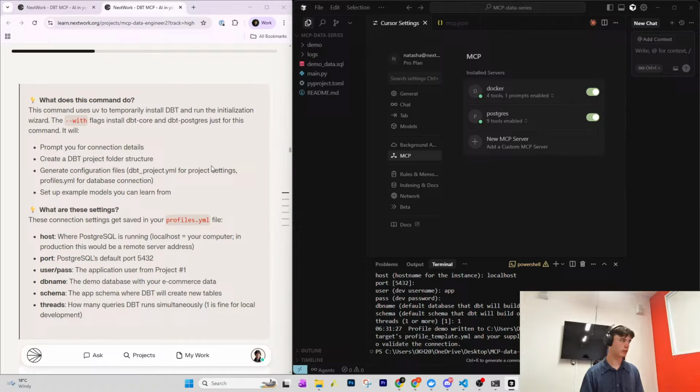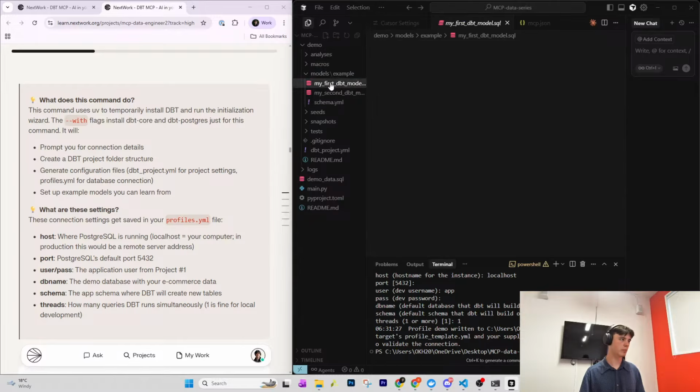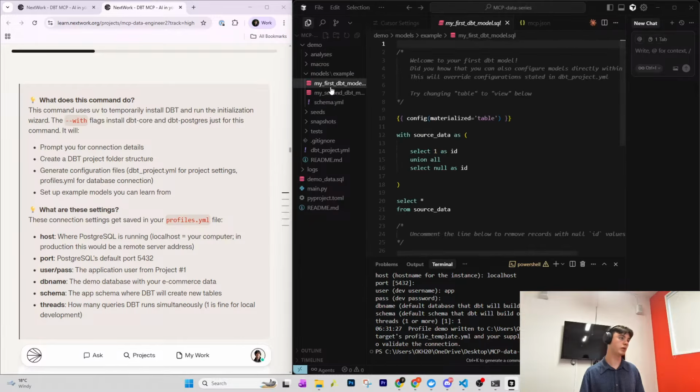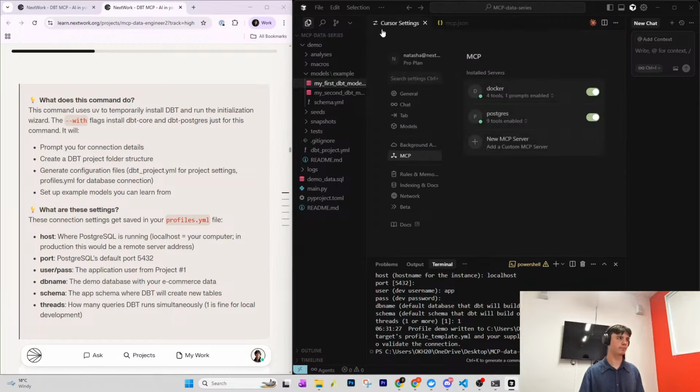It will generate configuration files like dbt_project.yaml for project settings and profiles.yaml, which we saw, for database connections, and set up example models you can learn from. So you can see inside of demo, there's models and 2 example models here. We won't be using these. We can see them at the end of the secret mission, how they link together, but we're going to create our own model shortly.